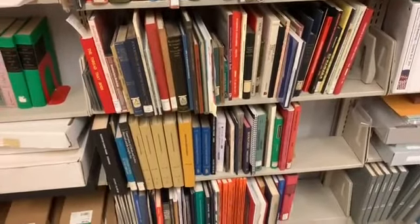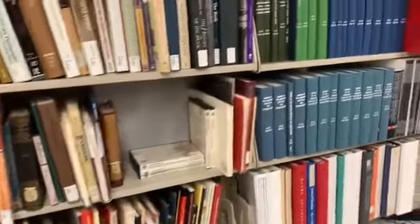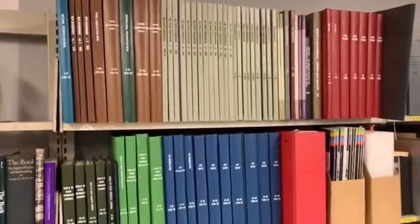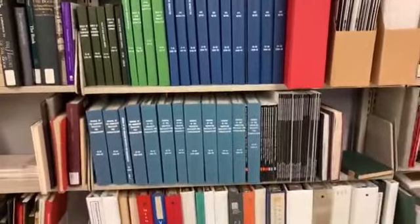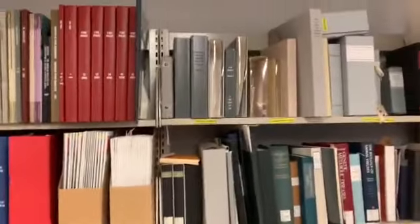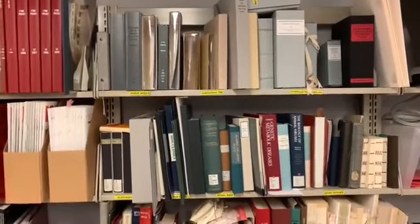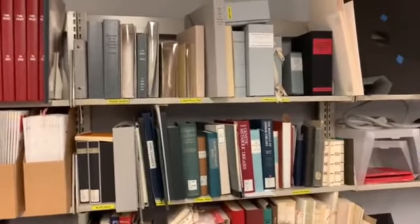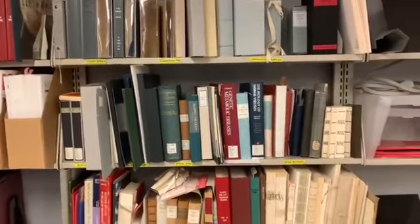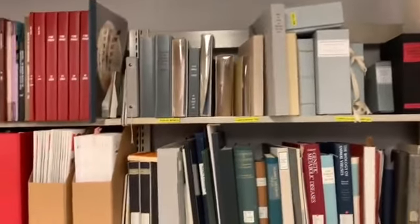We've accumulated them as ready references for working on things that we may not necessarily know how to handle. We've got a good ready reference of pieces. Includes a lot of recent periodicals, as well as a good number of samples that we have either gotten from outside sources, such as a bindery, or that we have created ourselves in the lab, so that we have visual examples of stitch work, of enclosures of all kinds.